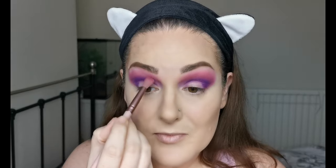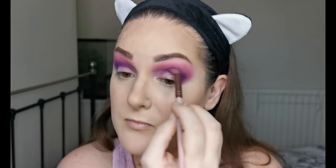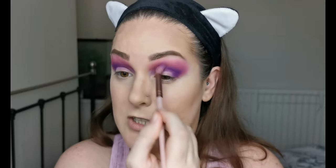So the lockdown is very real. Not that it makes much difference to me, like I said, because I am stuck in and have been since October. And back in with Nadia the purple, just to re-intensify that and make the blend into the pink a bit better. So yeah, I was feeling quite ashamed of it actually, like it meant that I was really weak, that I couldn't cope.